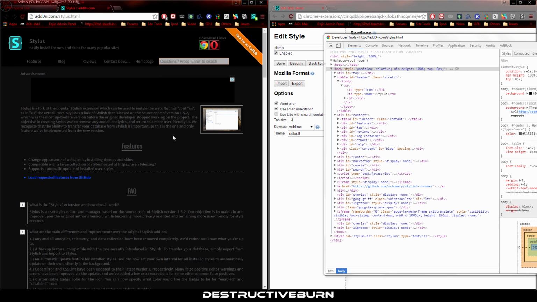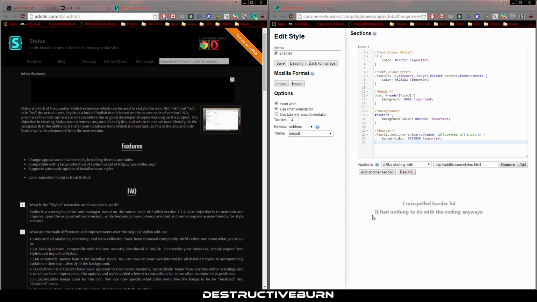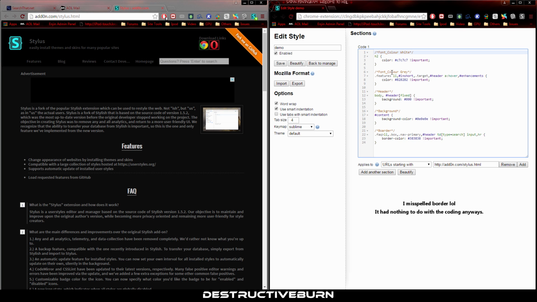So this is pretty much it. So I'm going to do this style, and I'll get back to you for the next part. I'm not an expert by any means, but if you take a look, we have font color white, gray, header, background, and border. So now as you can see, my code looks nice and neat. If you want to use, for example, border color as one primary color, you can do so. All you have to do is put commas here to separate your code.